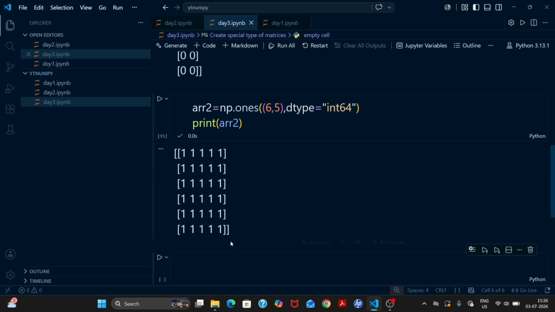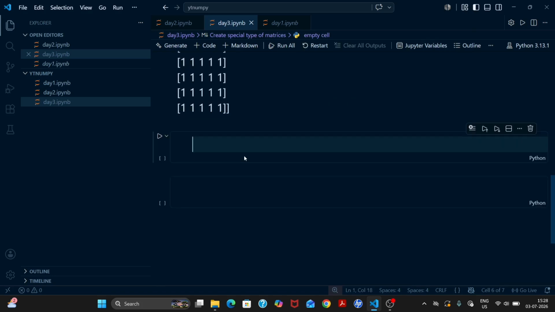Okay, so now we'll see how to create an identity matrix. Especially in the mathematics curriculum, it's very important, because the matrix chapter is not complete without the identity matrix. If you studied matrices in your 12th grade or engineering curriculum, you must know the term identity matrix.